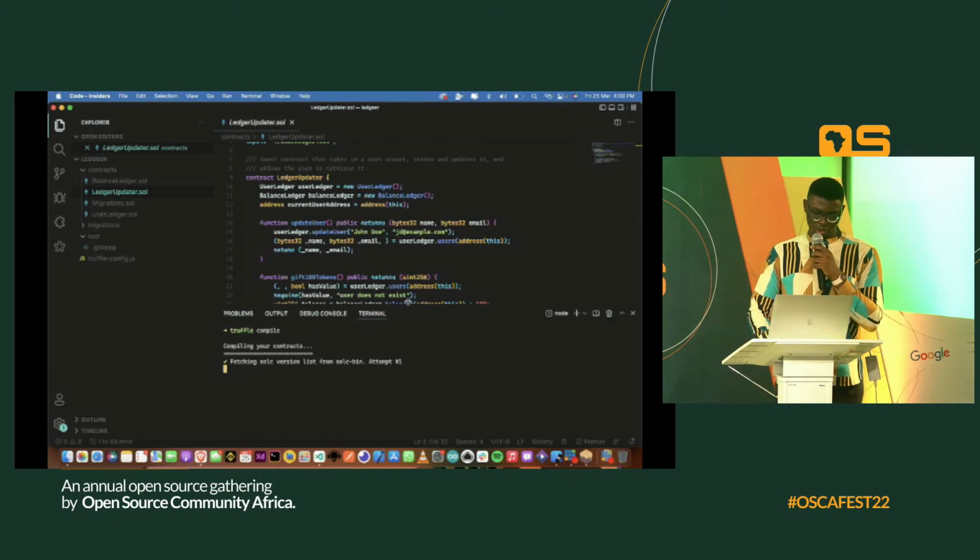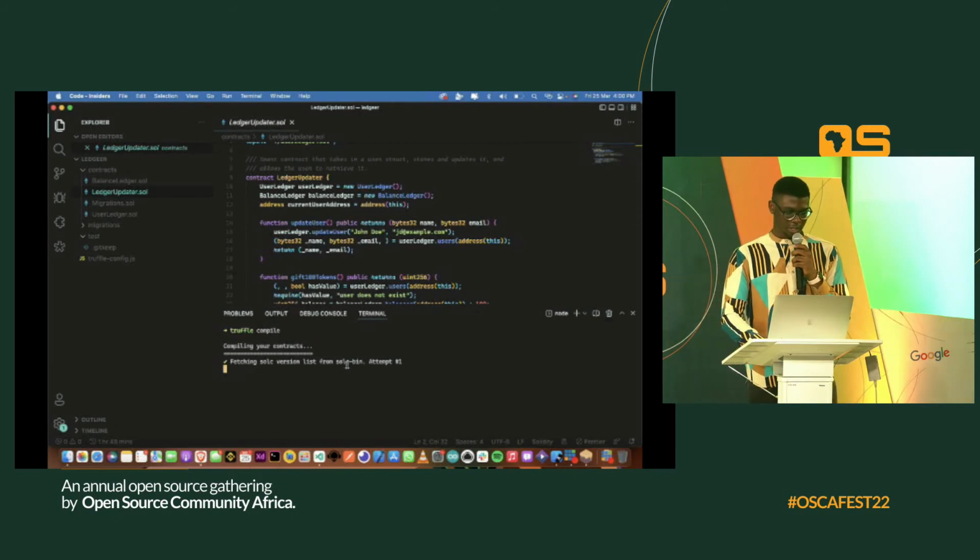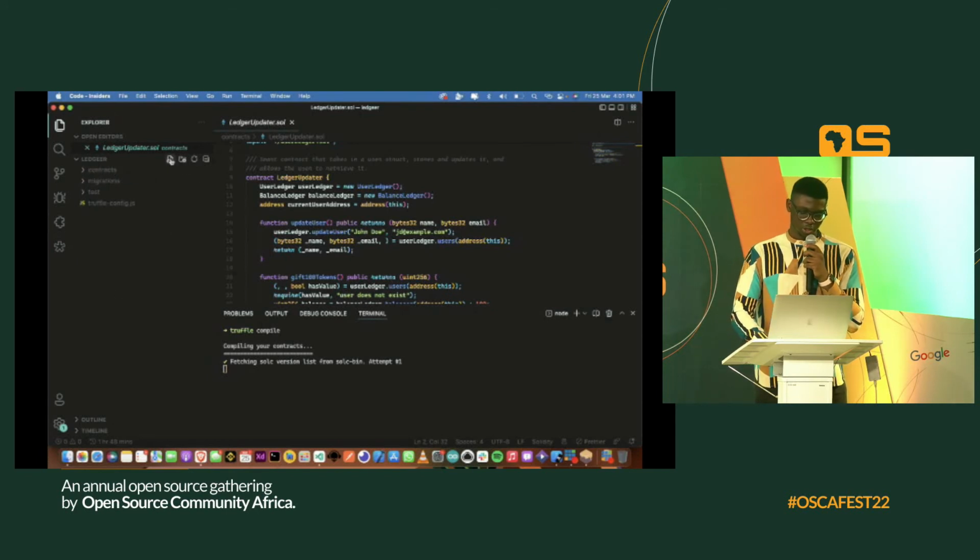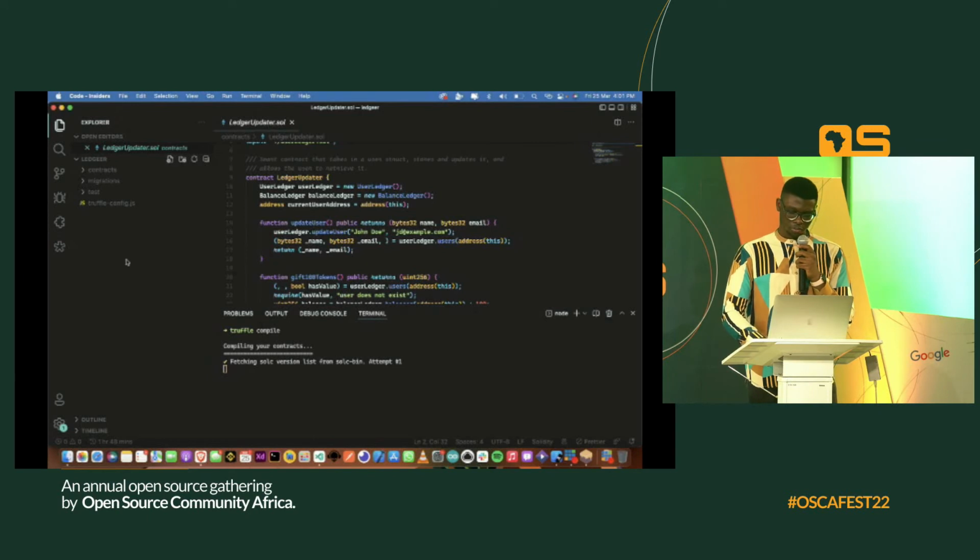I think it's going to take quite a while to fetch that. But while we are doing that, I would definitely want to create a new Dart project.